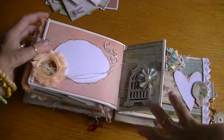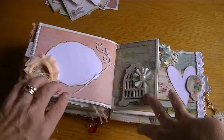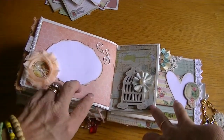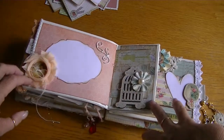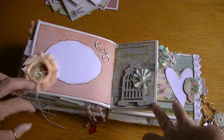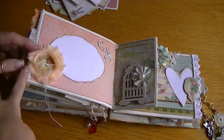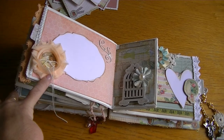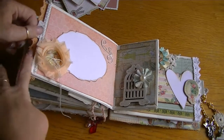And then there's this page. I used my mini Baroque die to create this photo mat. One of the other dimensional embellishments, another rosette from Lavish Laces, and a hand-created button. I went down the side with some mini half-back pearls from Roxy. Thank you so much, Roxy.